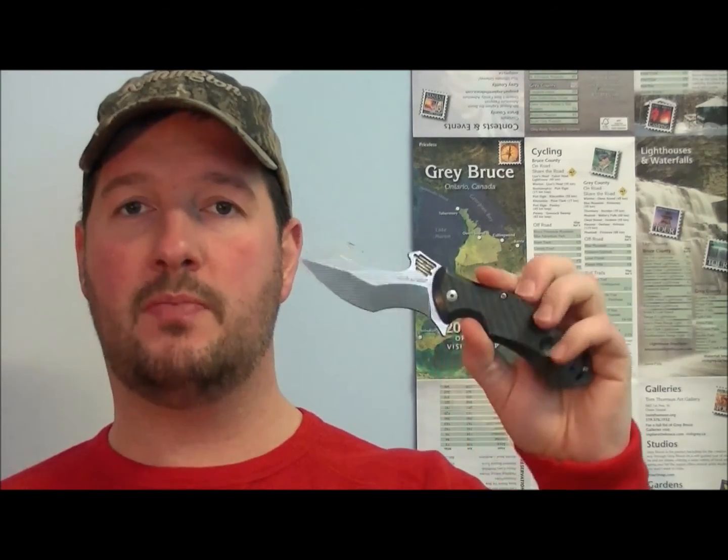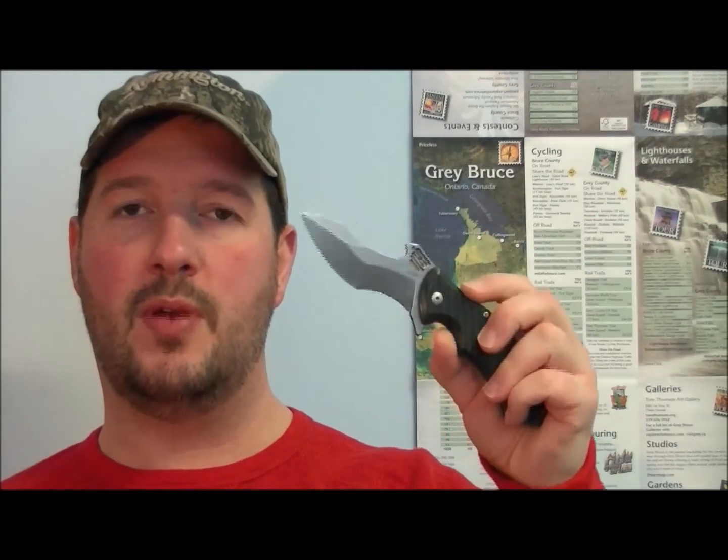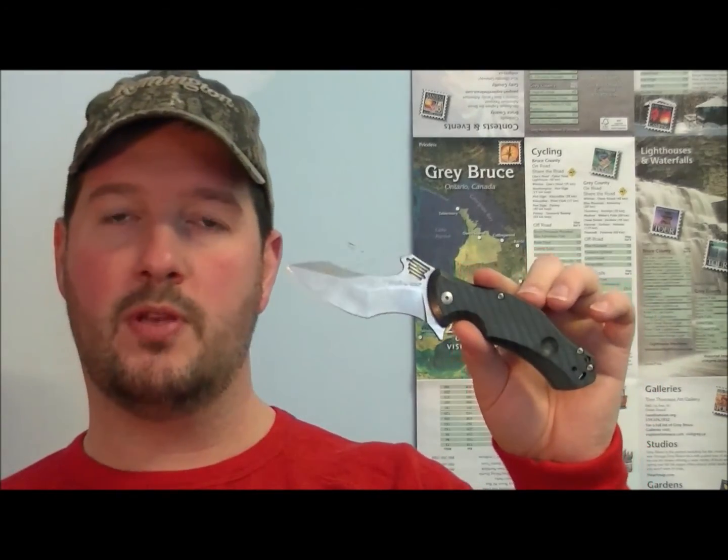And I think that's true of almost any knife. The Spyderco Military, I don't own one, but it's a pretty well combat purpose knife, okay? But if you buy the titanium Military, you're not buying it to go into combat. It's a high-end carry knife now. It's a collector's piece now. And I would say that about this knife as well. Depending on what variation you choose, you're designating it for a certain purpose.